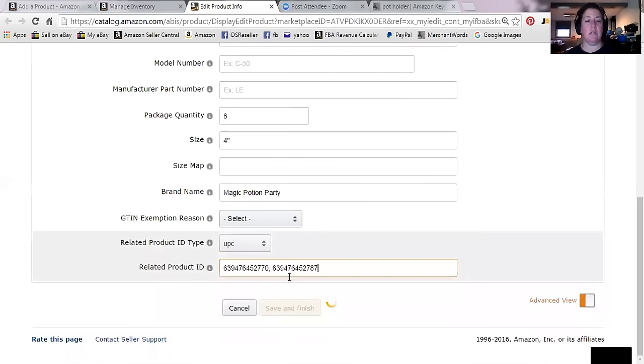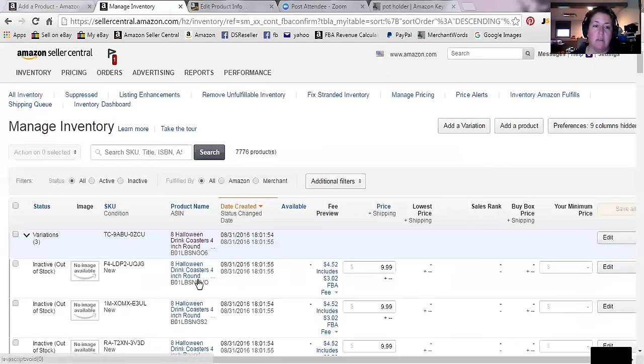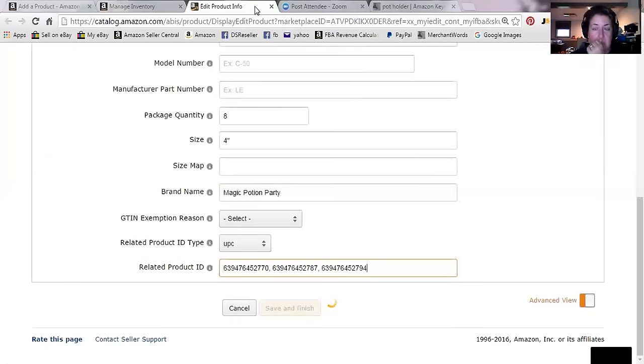This is the one step that I think loses most people. If you're not using a flat file, which is how many people do these parent-child things, when you do it this way, you need to let Amazon know that they're all linked. If this does not work for some reason, you can tell it you're going to sort them by ASIN, the ASIN number, and then when you're in the variations, it's right here. You're just going to grab this number, tell it it's the ASINs, and put these three as your child listings. Of the three ways to list items, this is definitely the most difficult one to get. And saving this part of it takes a while. It didn't glitch, it's still going to happen.